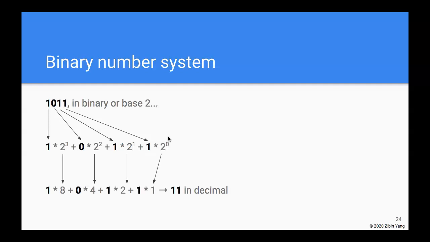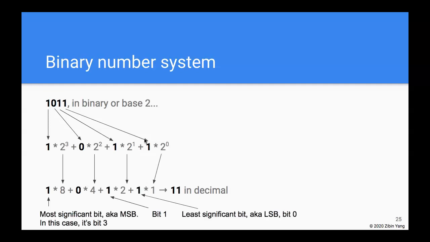And again, this one is the least significant bit, and this one is the most significant bit. Sometimes we like to say the least significant bit is bit 0. The one to its left is bit 1, and then the one to the left of that is bit 2 and bit 3, and so on and so forth. So we can address individual bits by their bit position.